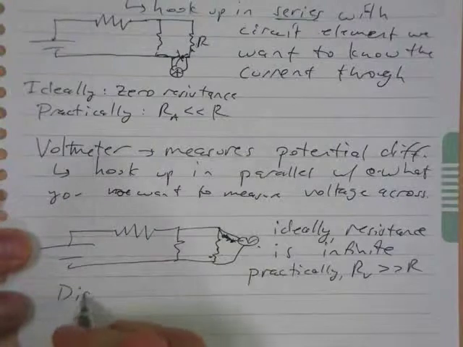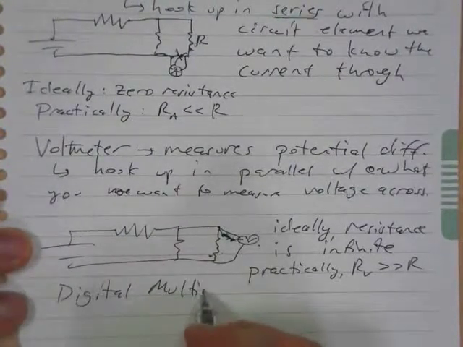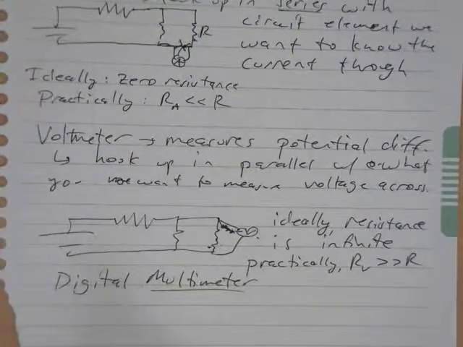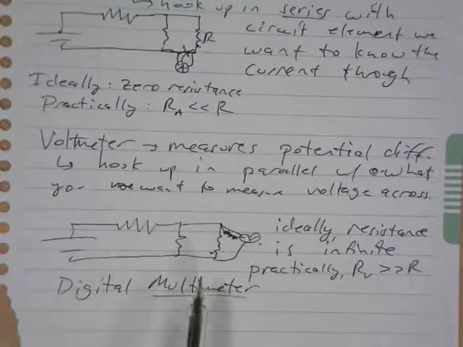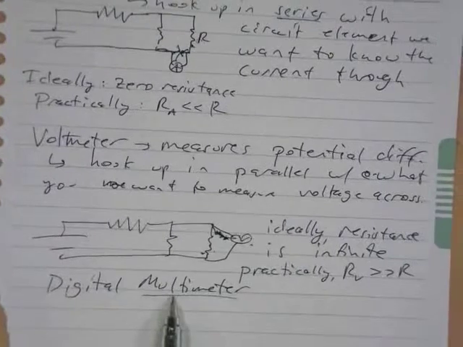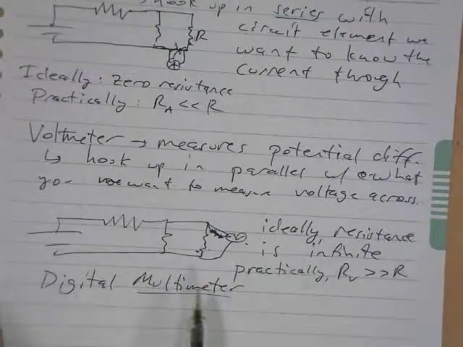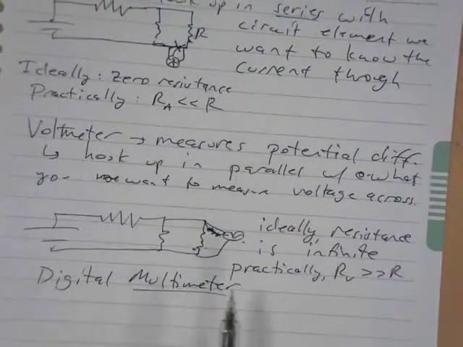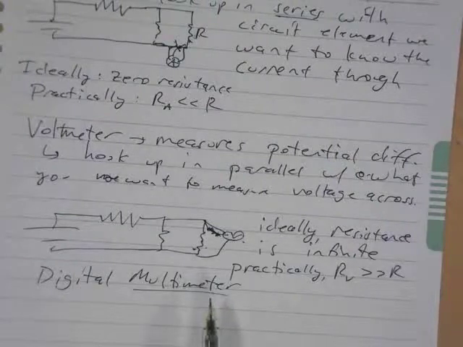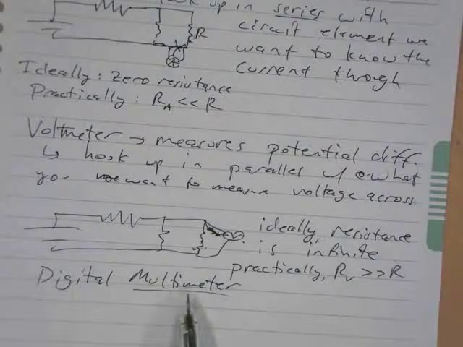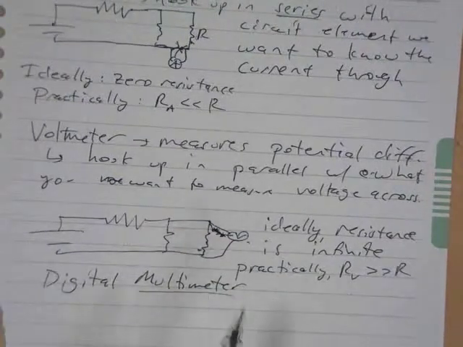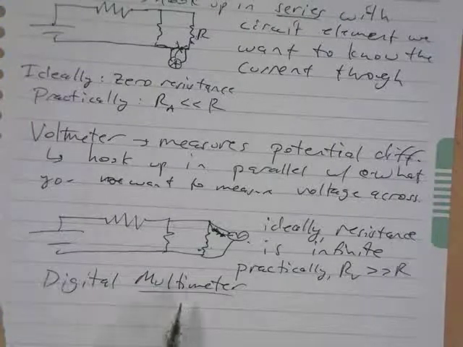There is a handy device that, well, I guess it doesn't have to be digital, but I've always used digital multimeters, so I thought of it. A multimeter has a kind of adjustable resistor inside it, so you can switch between what you want to measure. A multimeter can measure current, it can measure voltage, sometimes it can measure one or two other things, but the point is that there's this switch that you flip on the multimeter. What that does is, number one, it changes what the display is showing you, and so it changes what you're getting on the screen. But in order to do that, it adjusts the resistance, so that if it's measuring current, it's going to make its resistance very small, and if it measures a potential difference, it's going to make that resistance very large.